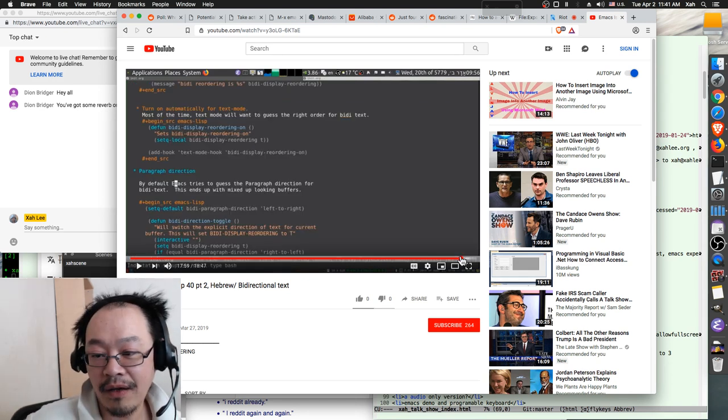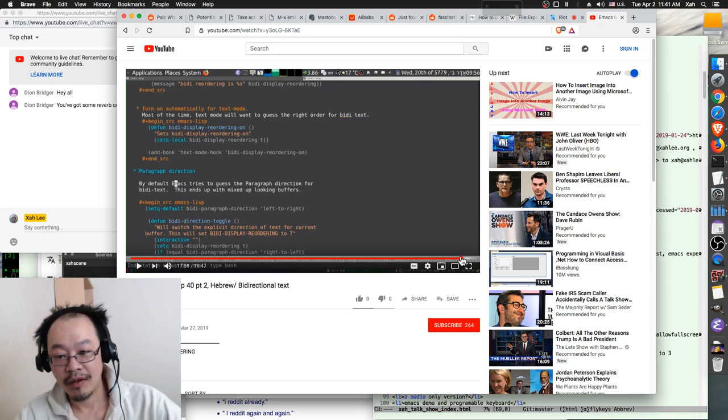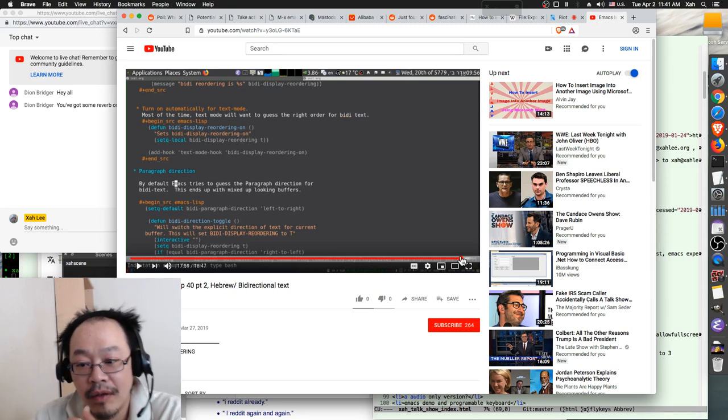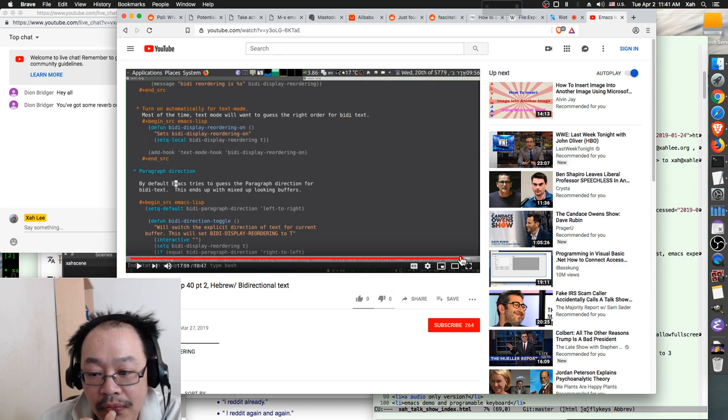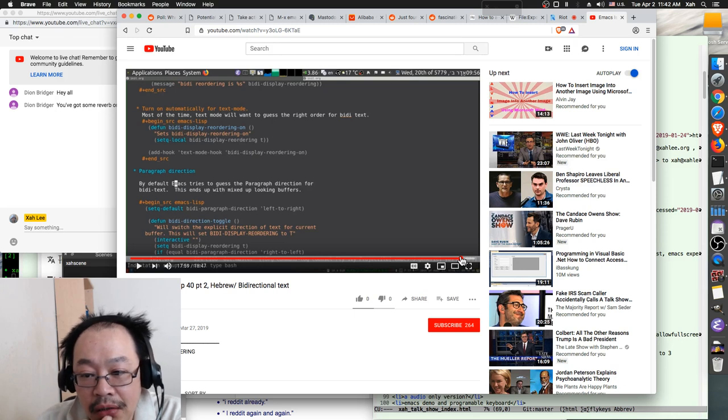Yes, everybody should do this. You know that there are problems with long lines in Emacs, right? People who use Emacs for a long time get an output from a compiler and then everything gets stuck. One of the big things is that it's trying to scan that log line for bidirectional text and decide what direction the line's going to be. So if you just turn that off, you get a real performance improvement right away. There's really no reason that should be on. I see. Especially if you don't use Hebrew or Arabic.